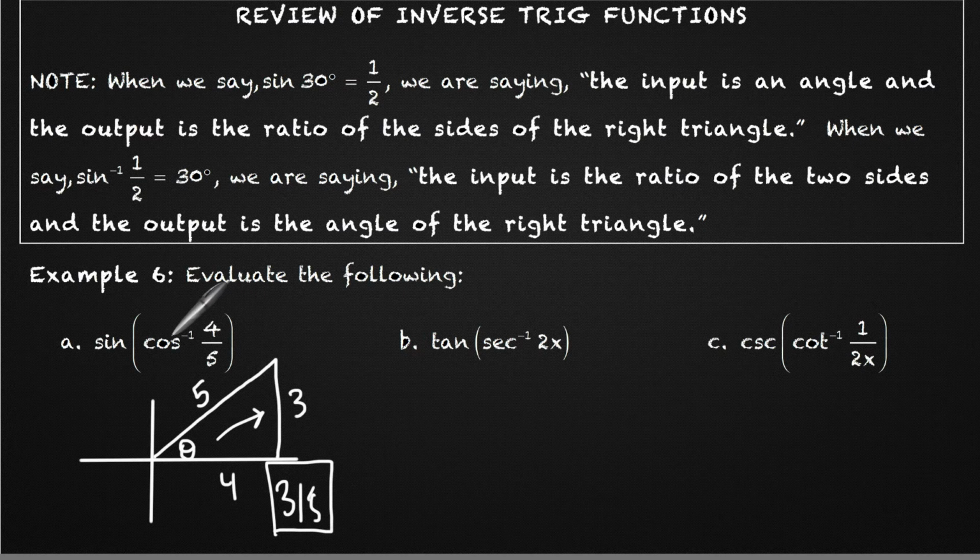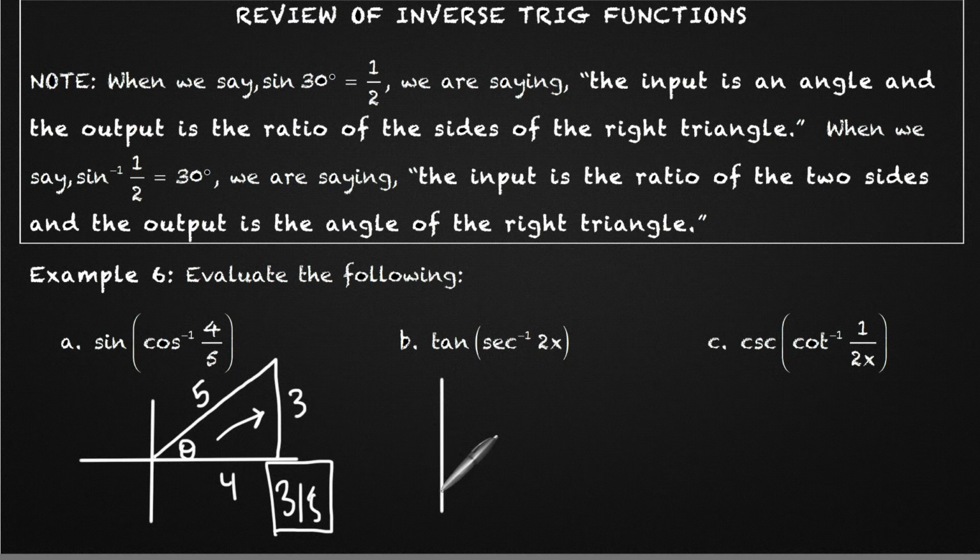All right, so once again, inverse cosine of 4/5 means there's some angle, we don't know the numerical value, that has an adjacent over hypotenuse of 4 over 5. We can fill in the other side by Pythagorean theorem, and we can say the sine of whatever this angle is, opposite over hypotenuse. All right, let's apply the same thing here.